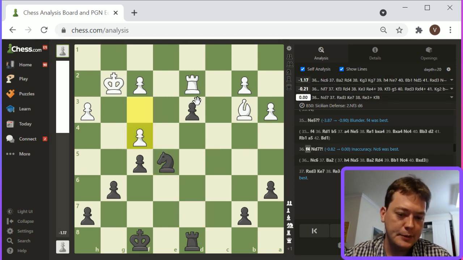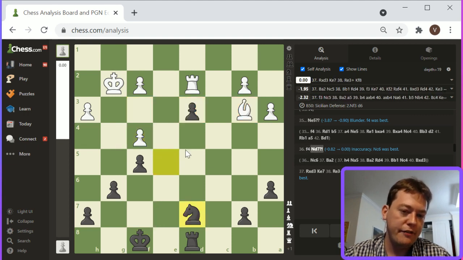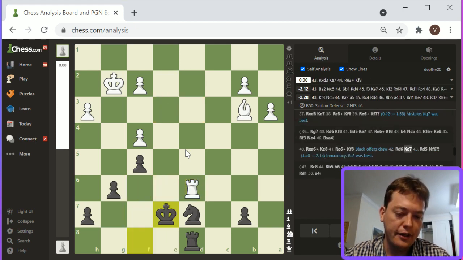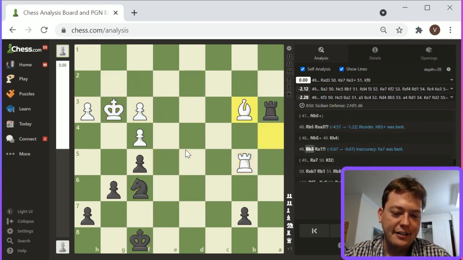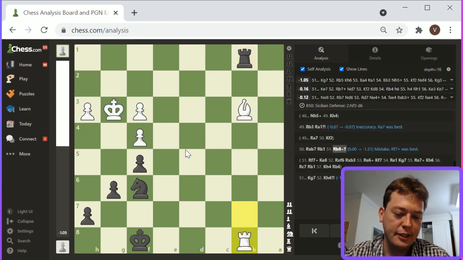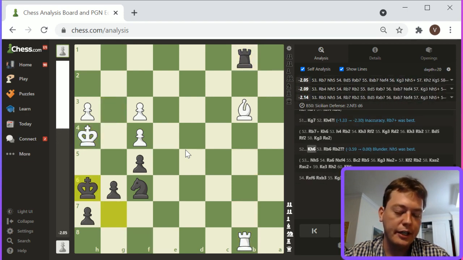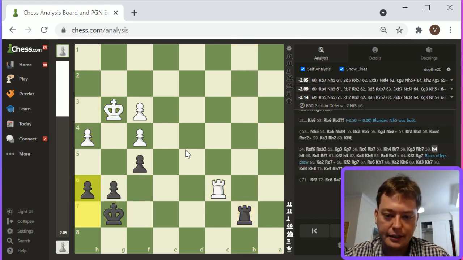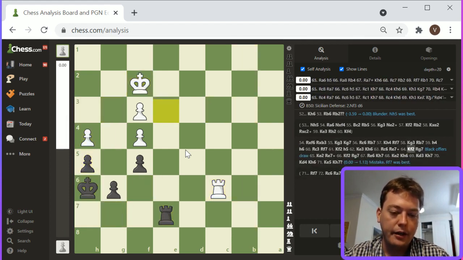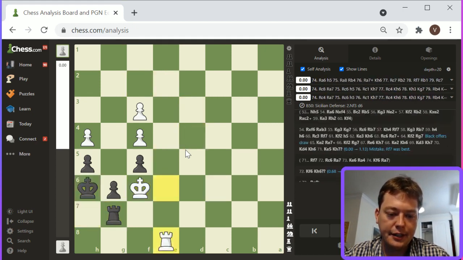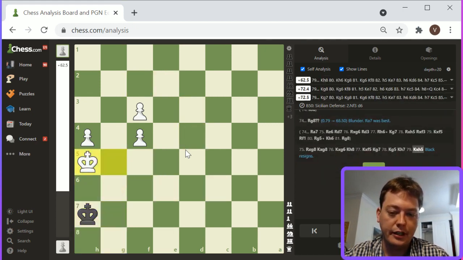The main thematic concepts: hold on to the d3 pawn until you can trade it for a better pawn, or a pawn and a half, and try to trade your knight for the bishop. Get your king more active, and with those three principles, I think you can win this game. But knight d7 is just a slip, and they happen to all of us. It was an error for black. Black still gets a winning position, which is great. But yeah, I think knight d7 was a pretty crucial error.